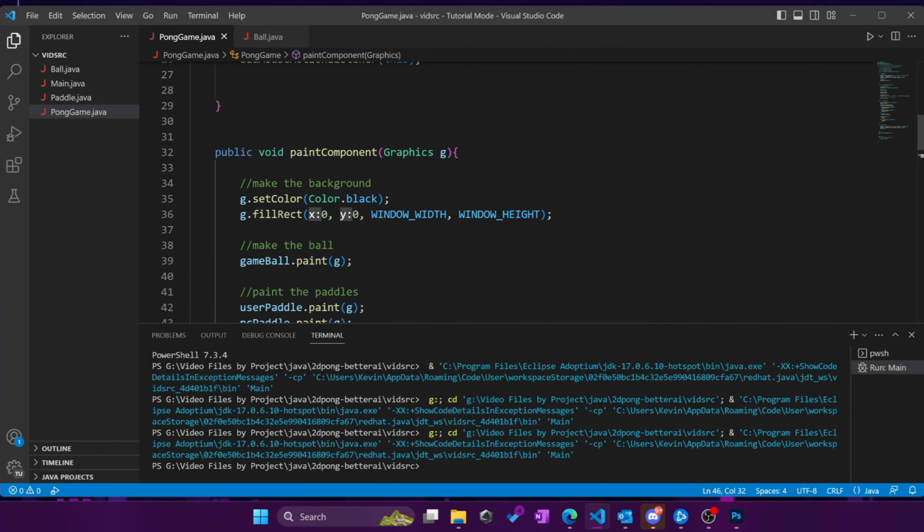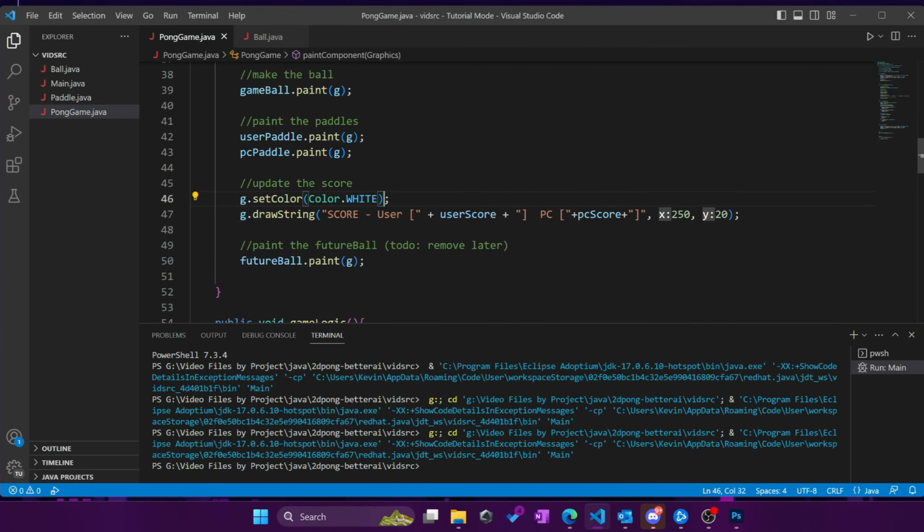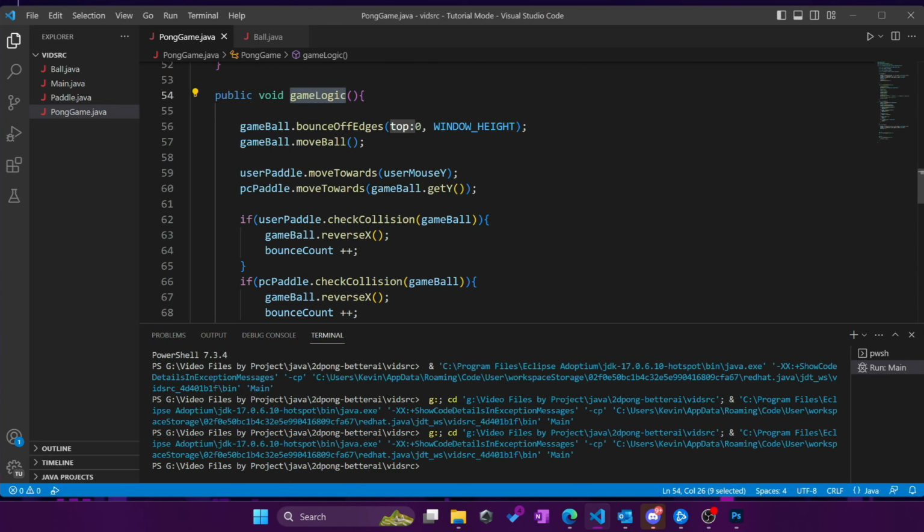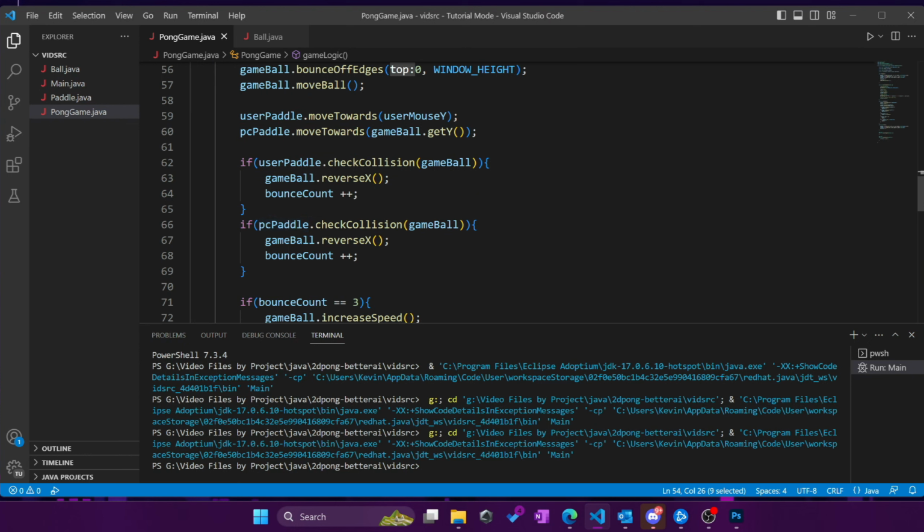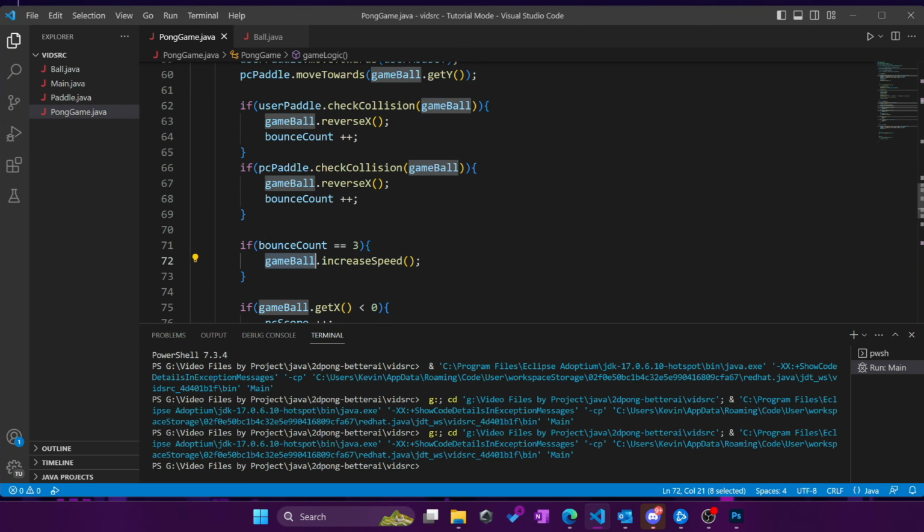And in order to do that, we're going to have to make some changes to our game's logic. Now we want the future ball to behave in the exact same way that the game ball behaves, but we want it to assume that it always hits the left paddle, so it always hits that user paddle.